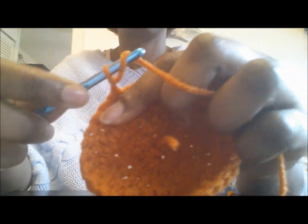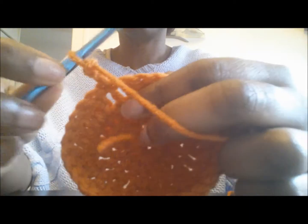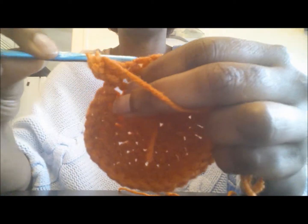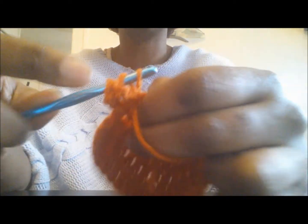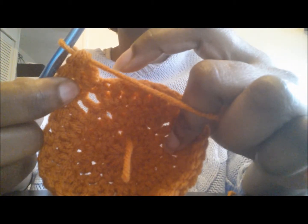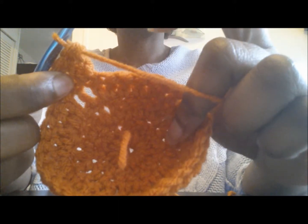So for round 4, we're going to chain 2 as always. And we'll start our next repetitive sequence, which is 2 double crochet into the next stitch, going back into that very stitch, we're going to insert the hook and do another double crochet, and then into the next 3 stitches you're going to do double crochets. You're going to do 1 double crochet, another double crochet, and another double crochet.